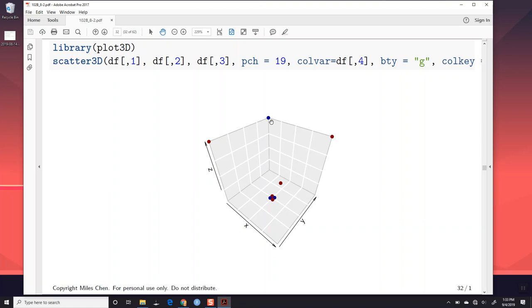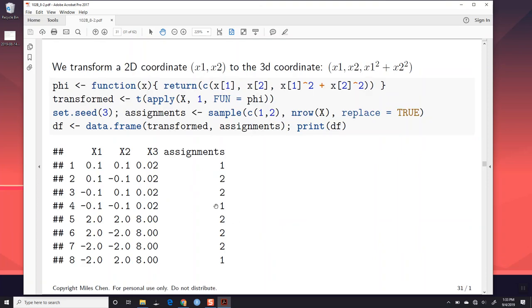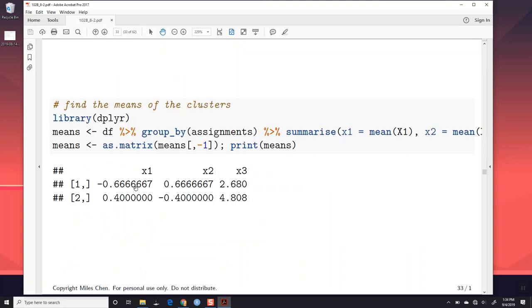After I've done the transformation, I'm going to calculate the centroid of the red cluster and the centroid of the blue cluster. Okay. So these three points are assigned to cluster 1, so I do 0.2 plus 0.2 plus 8.04, and I divide by 3. Then I get 0.1 and negative 0.1, which is 0, and I add 2, so I have a sum of 2, and I divide by 3, and I get 0.66. And then this one, 0.1 minus 0.1 and minus 2.2, and I get negative 0.66, okay? And so that's what I get. So the centroid of cluster 1 is negative 0.66, positive 0.66, and 2.68, which is 8.04 divided by 3.